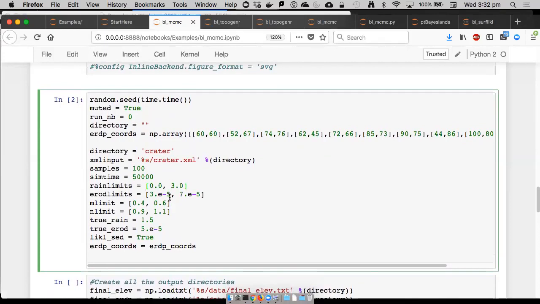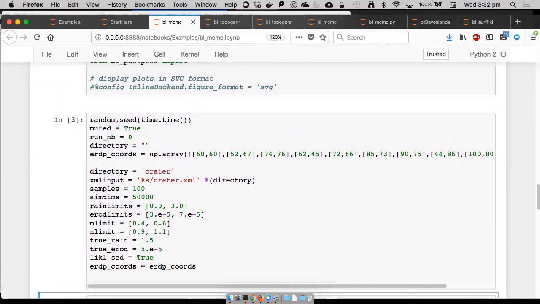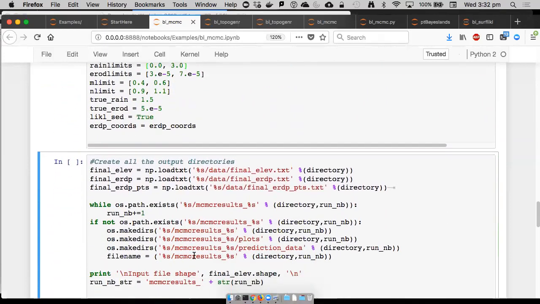I think that's the initialization of variables. This is just to create the output directory so you know where things go. The first 3 lines are just reading the files that the earlier script created, which is the ground truth that it's going to compare against. We've called them final, like the final elevation model and the final erosion deposition. We have the final erosion deposition because we initially compared the entire grid.